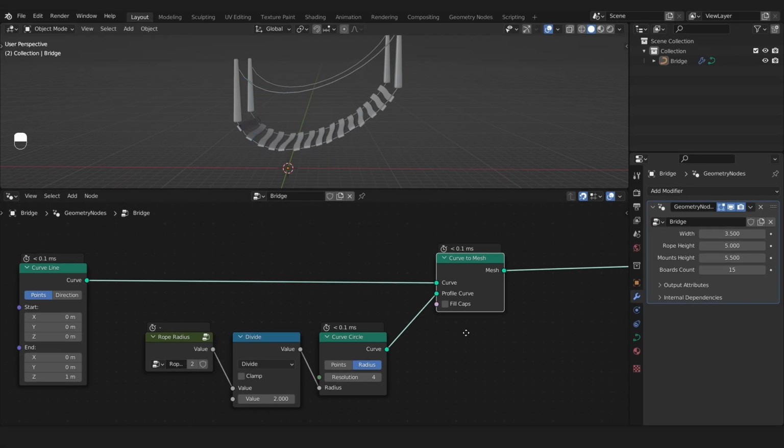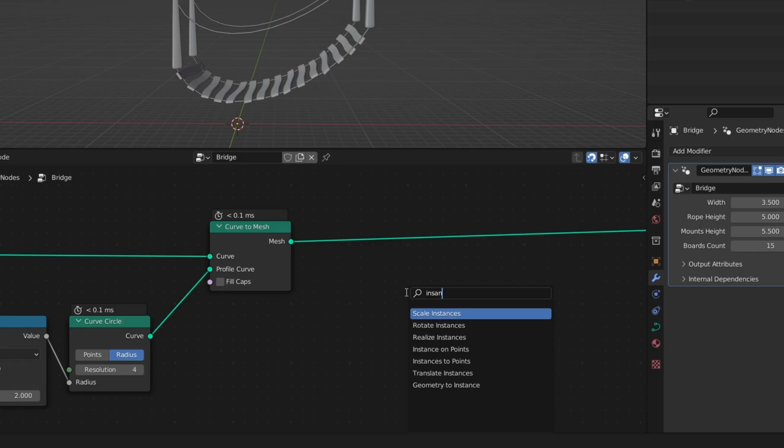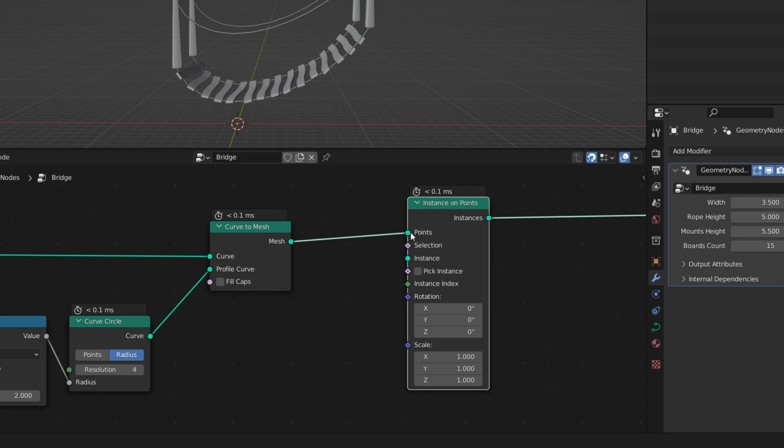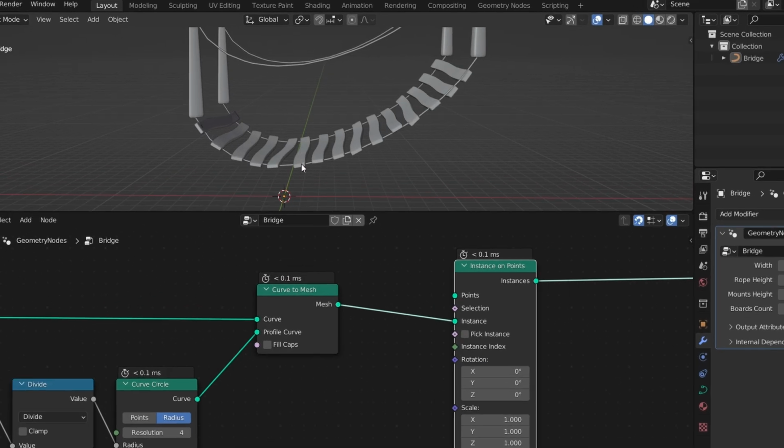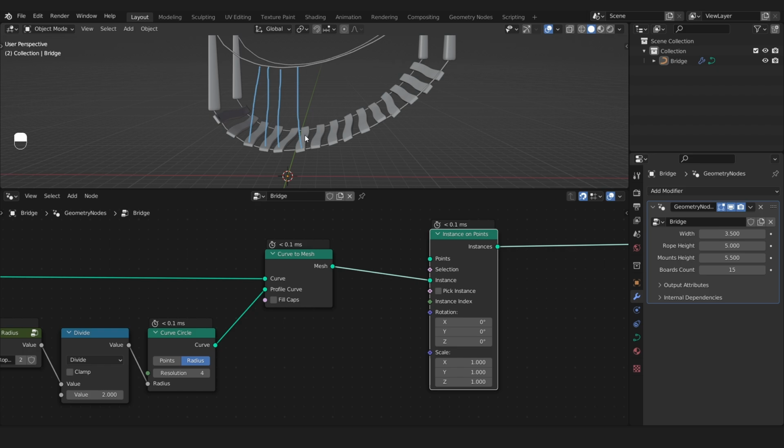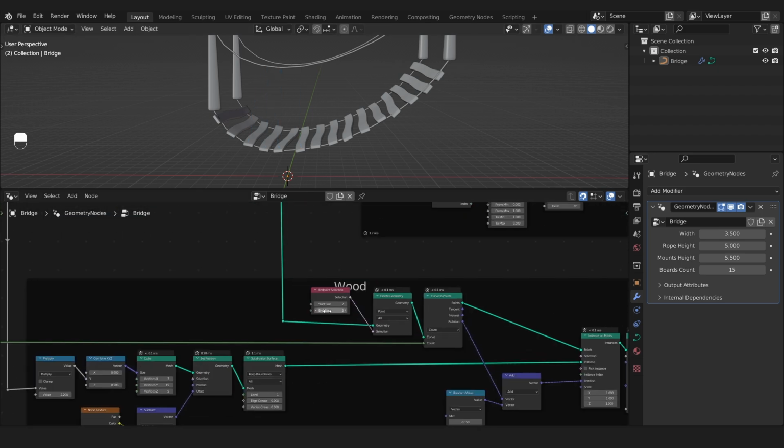So what is the node that will allow us to do such thing? It is a node called instance on points, which is this one. Let's put it here, and we need to change this, as you remember, to instance because we want to put the instance, which is the vertical ropes, on the points. And the question right now, where will we get our points data from? Well, let's think about it in a logical way. Basically, we want every piece of vertical ropes to connect with a piece of wood, just like you're seeing right now. And that's basically what we will use. We need to use the data that tells Blender where to put the pieces of wood. And where do we get this information from? Well, simply from the wood label.